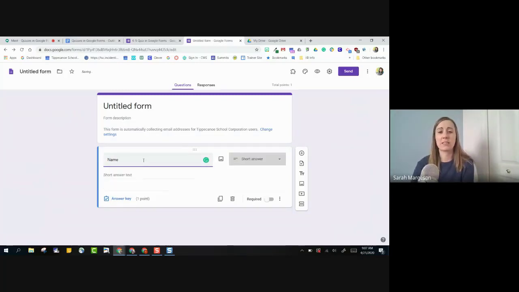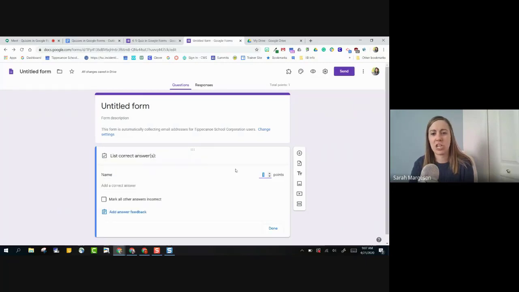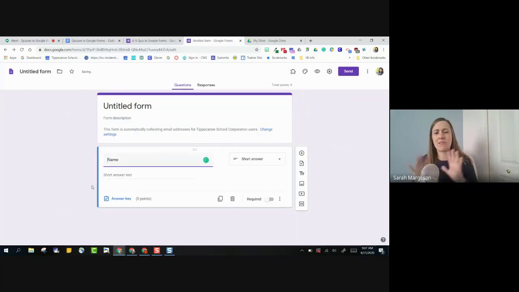And in a quiz in Google Forms, every question is going to be a quiz question. So for something like name, I don't necessarily need to give them a point value for name. So I'm going to come down here at the bottom where it says Answer key, and I'm going to change at the top right the point value to 0 and then Done, which means it's not even going to count that as a point value question. It's just going to be 0 because hopefully they're going to get that right. All right. I am going to make it required down here at the bottom right. And this is ready to go.